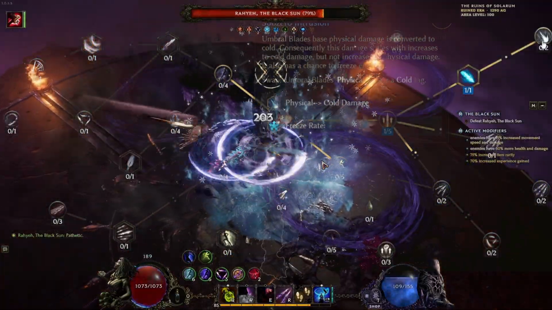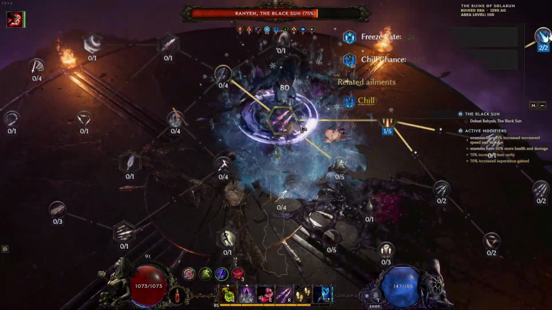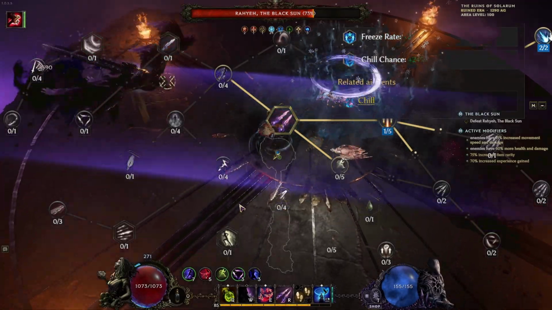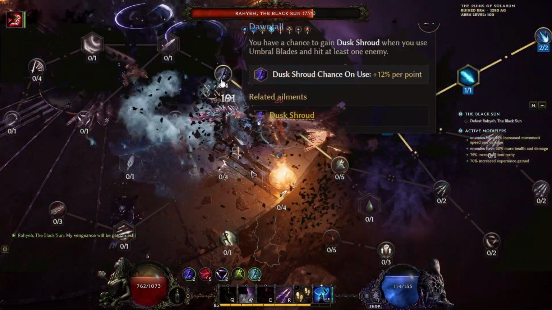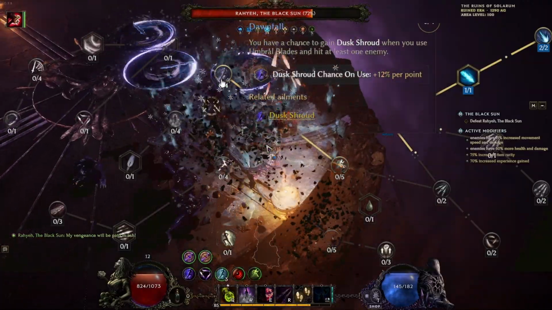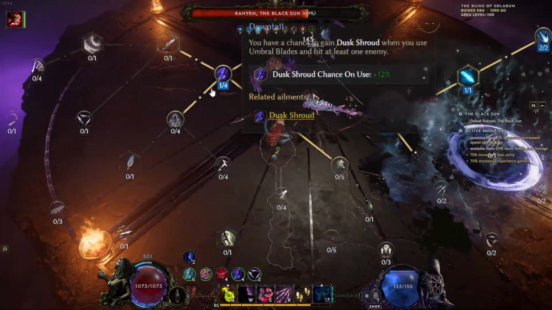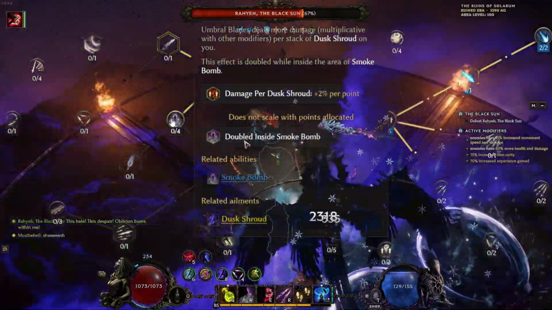By taking this, it will also open up the Cold Snap Strike and will take 2 levels of this, increasing the freeze rate some more by 24 and the chill rate by 24%. We will now be focusing on the southern left side here by taking Downfall, granting us a Dust Shroud chance of 12%. Edge of Obscurity will be up next, giving us more chance to proc Dust Shroud.